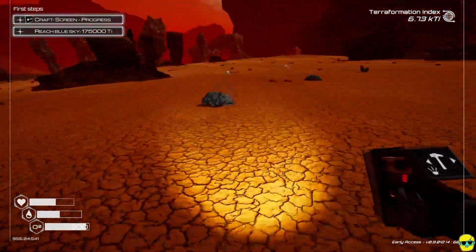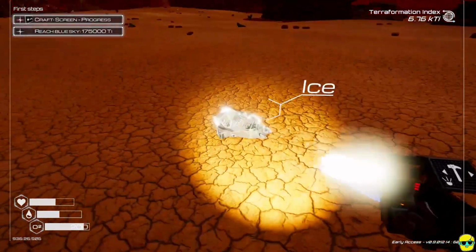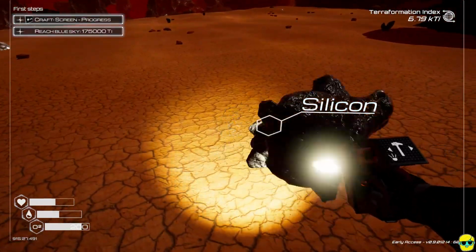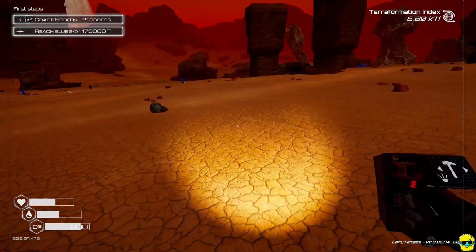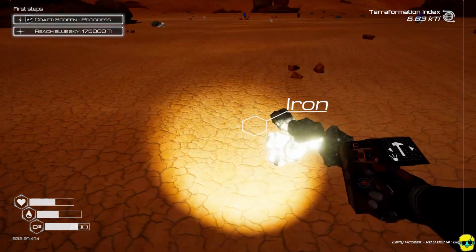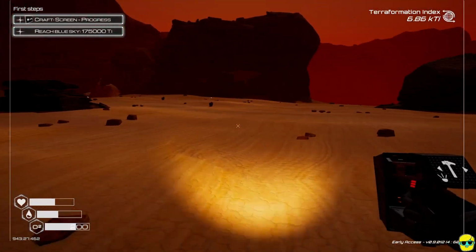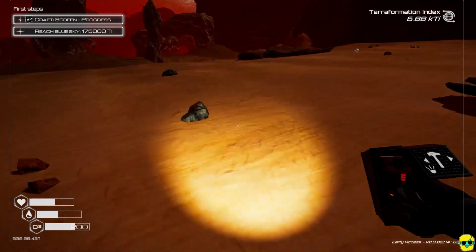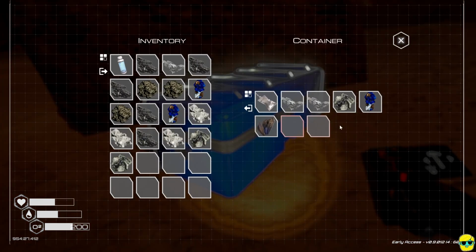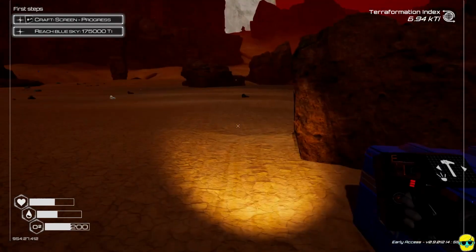Let's keep going this way. I felt like I was finding a bunch of iron. Anyway, I need this ice for my veggie. Oh, storage. Okay, great. I mean, there's food anyway. We'll take it.